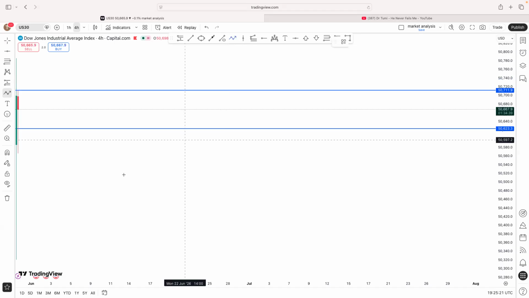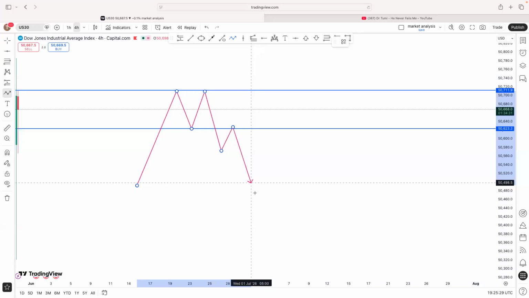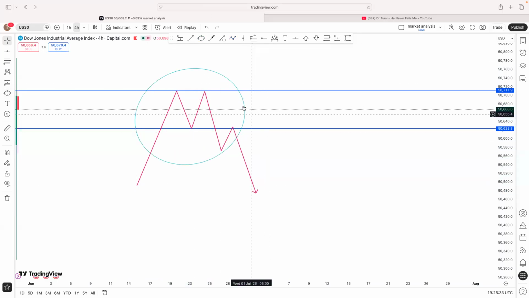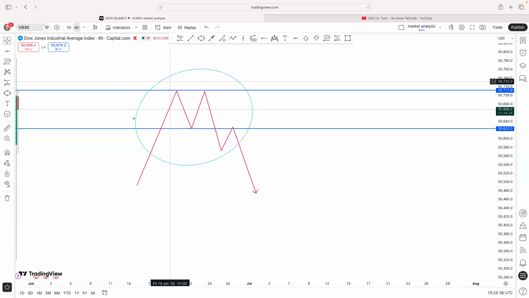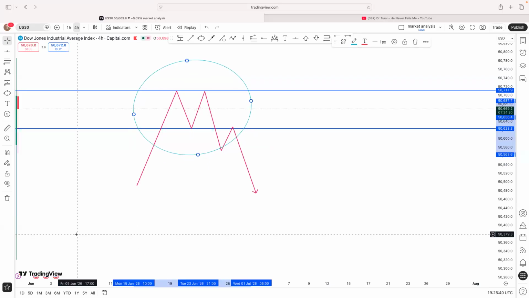So this is what I said. The market is coming from a downside. It will again create a higher high, and then create a higher low, and then create a higher high. Then it breaks, retests, and then it continues to go down. This is an M pattern. But inside of this M pattern, there is what we call market structure. Are we together? Are you guys catching up? Are you guys following with me? Let me know if you understand what I'm trying to explain, right?